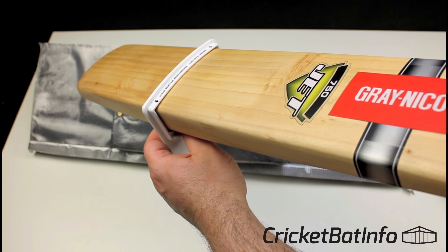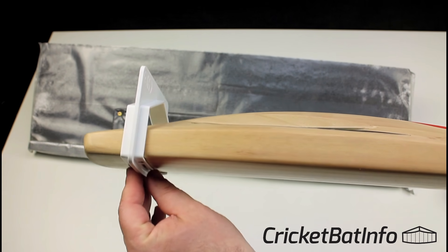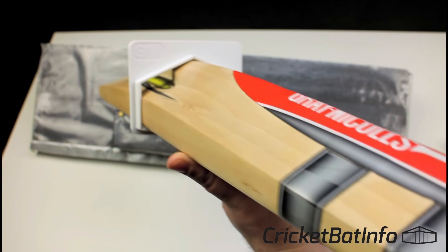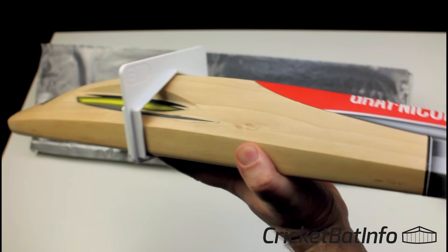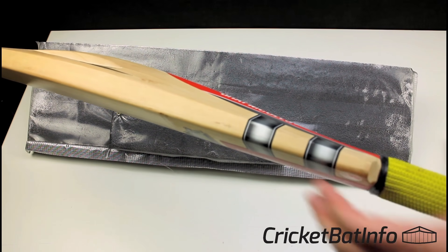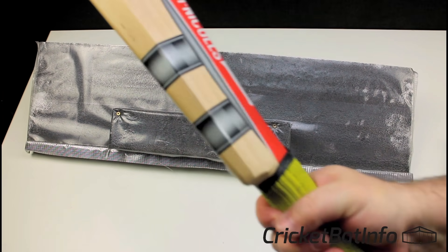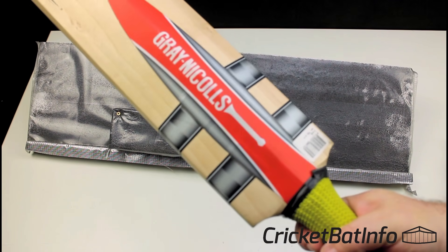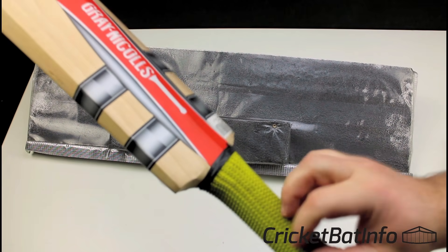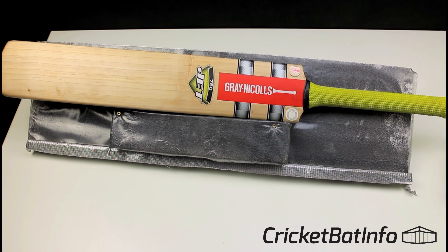It's probably more like a 6mm camber to be honest. That edge doesn't fill the gauge at all — we're looking at probably about 30mm there. It's going much more for a full convex sort of shape, with the scooping taken out to lighten the bat and balance it. That full shape carries all the way up through the shoulders — nice thick shoulders, which you only see in player bats these days. As for the handle, it doesn't feel very different to current handles even though it's 13 years old. I don't like octopus grips, and this is the original grip. Jono has kindly supplied a replacement grip, but I thought you might as well see it in its original state.